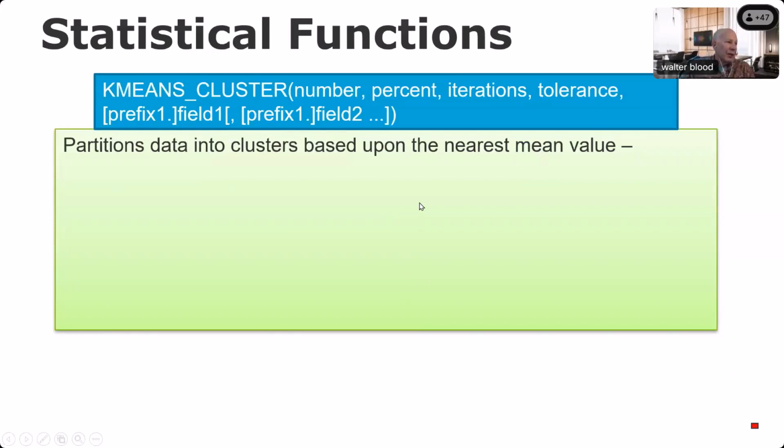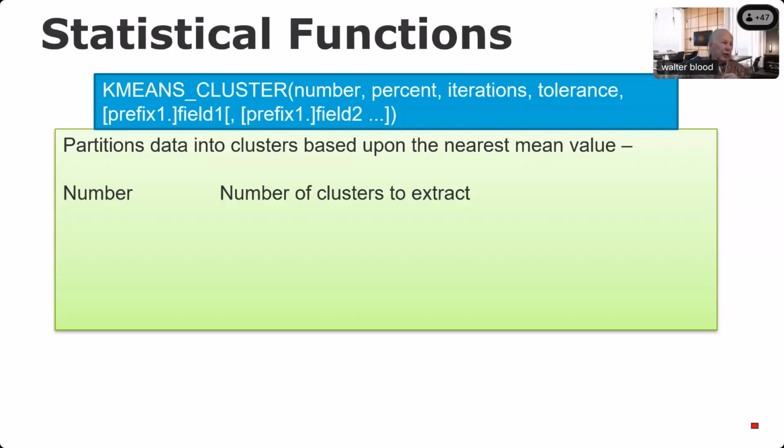K-means clustering allows us to basically build clusters. And the idea is effectively, I want to be able to group the data that I've got. I've got a lot of data. I don't really know how to group it. And k-means cluster is a tool that you can use to actually look for the groupings. If you don't know what the groupings are, you can actually look for them. And k-means cluster is one of the mechanisms that we can use to do that.